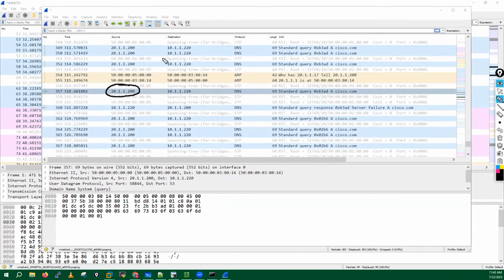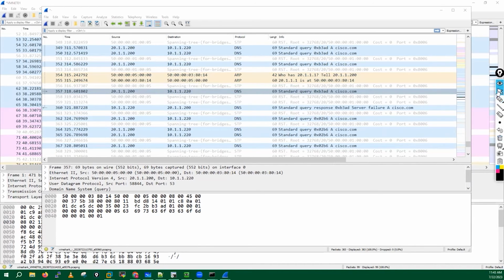When it wants to ping cisco.com, it needs the IP address of cisco.com. So it forwarded a DNS query to the local DNS server. You send a standard DNS query.